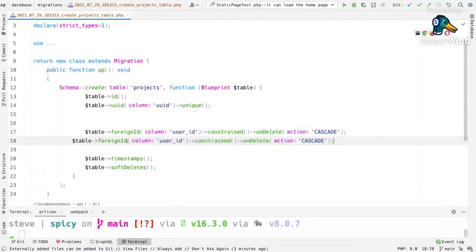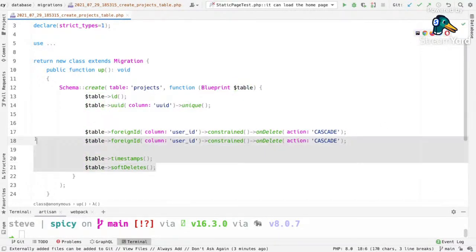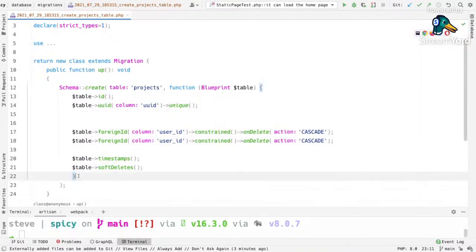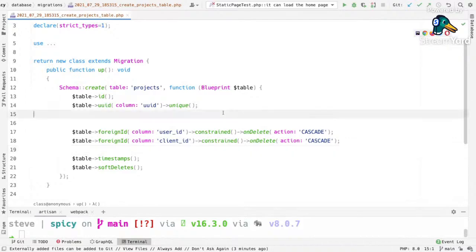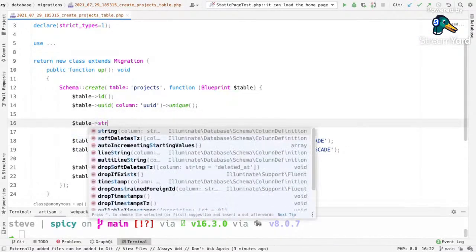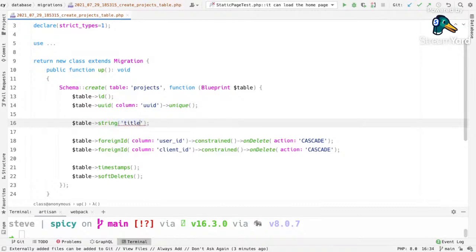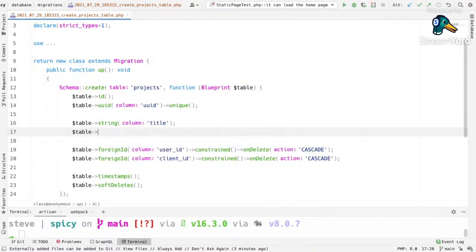So this is going to be for a user. It's also going to be, what's going on? I thought this code looked a bit funny. There we go. Got there. We also need to assign a client for the project. Project's going to have a title. Add some medium text on there. So project's going to have a description. That can be nullable because it can be something that we work on over time.